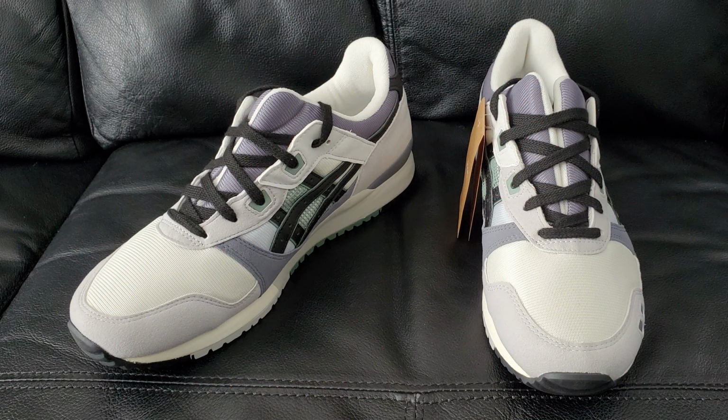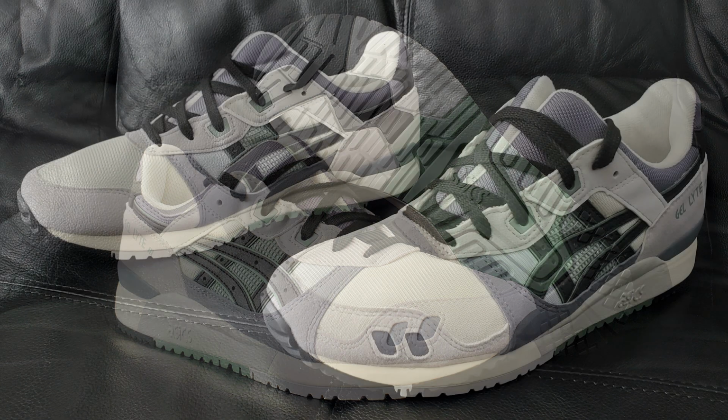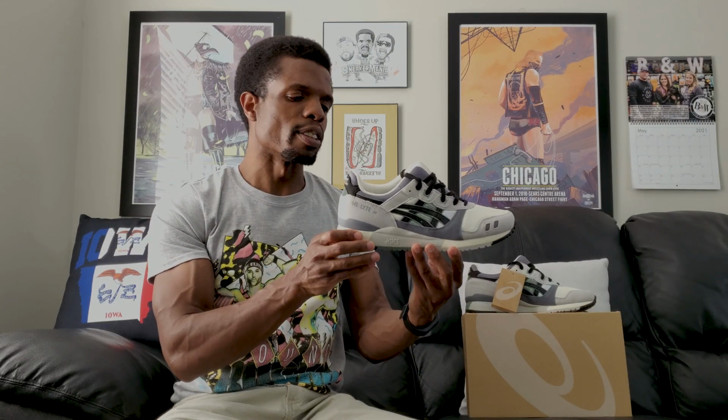I'll put in my personal thoughts one more time. I do really like these. Originally, I wasn't going out of my way for them, and had they not been the other half of the pack, I probably wouldn't have bought them. But I've got no complaints about them. If anything, maybe I would have bought them when they went on a deeper sale or something like that. But just as they were, I have enough Asics Gel-Lyte 3s already. But, you know, that pack mentality, man, that'll get you every time. So, there's enough of that for you.